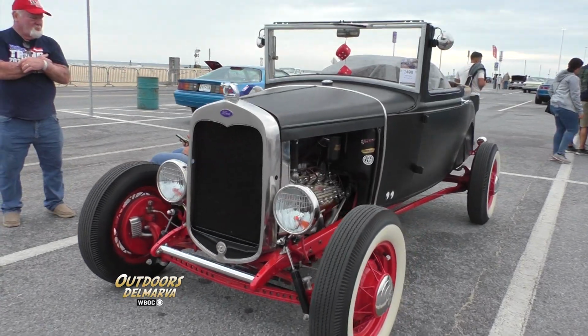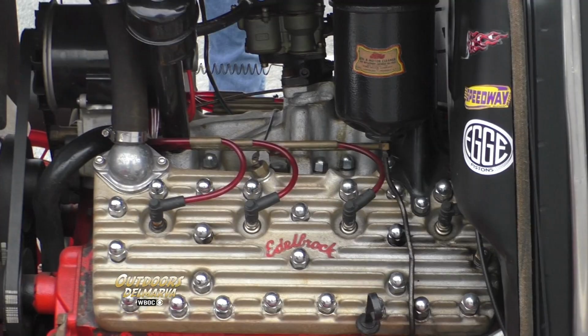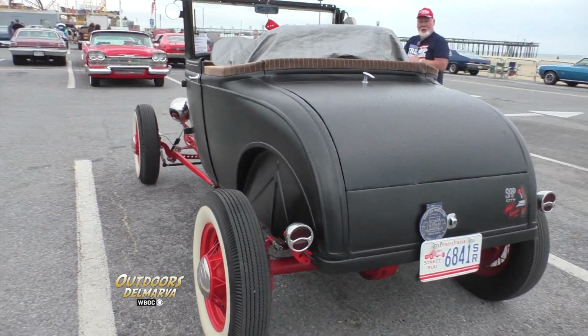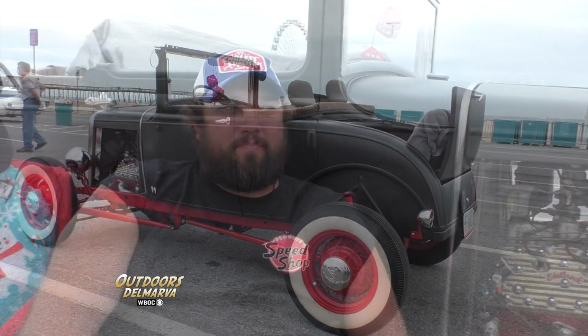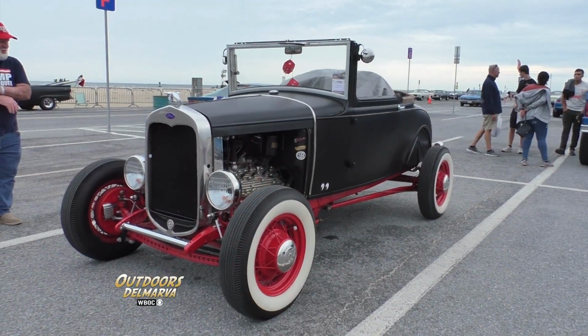And check out this old timer from Pennsylvania. '31 Ford Model A, and it's got a '49 Mercury flathead in it, with a T5 transmission, '40 Ford rear end, and just an old school hot rod. And there's the rumble seat. Yep, that is an iconic thing right there, a rumble seat. Yeah, that's where the kids like to ride. My dad wanted to build an old hot rod, and this was the last car me and him put together. So it's got some sentimental value. Yeah, it'll be one I'll keep forever.